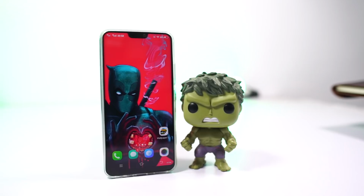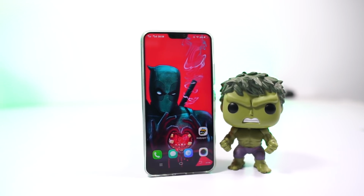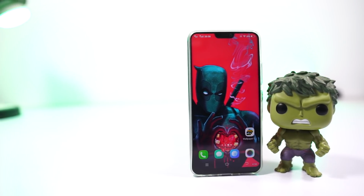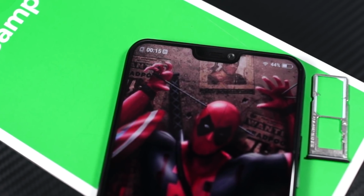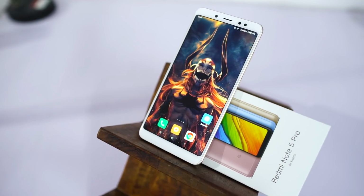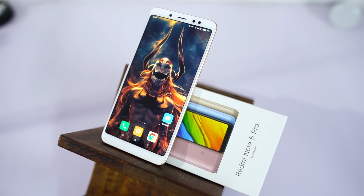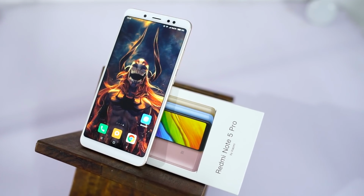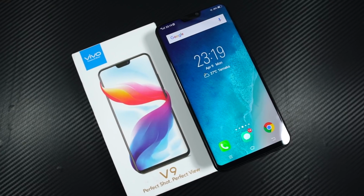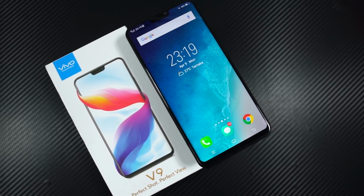With Vivo V9, you will be getting an awesome looking display, phone feels lighter and sleeker than Redmi, it takes better pictures and better selfies, and it has a super fast fingerprint scanner and face unlock feature. It also has a dedicated SD card slot and comes with a very fast face unlock feature. So if you're a power hungry user and want better value for money, stick with the Redmi Note 5 Pro, wait in the line for the flash sales, and definitely get the Redmi Note 5 Pro. But if you're a normal user and price is not an issue, you can definitely go with the Vivo V9, which looks and feels amazing.